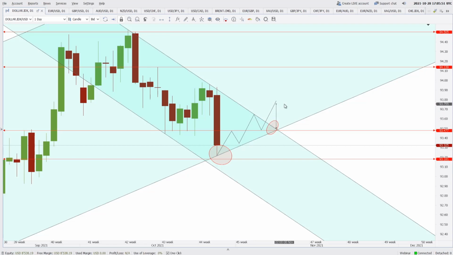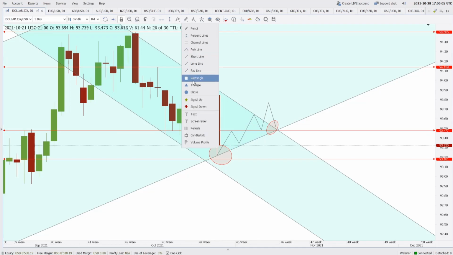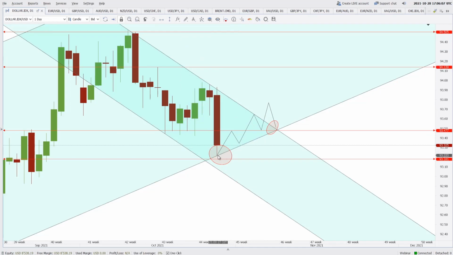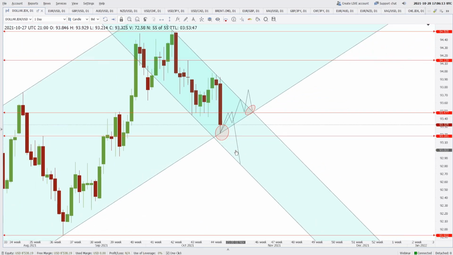Because right now we have a lot of resistance on the way, but if you wait for this price action, then you will have a better price for your money, right? So something like this can happen, but eventually there is a possibility that the price may find this resistance here and break this support to the downside. This can also happen. In that case, we will be looking to sell the US dollar against other pairs.